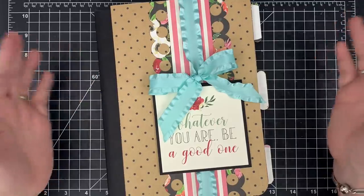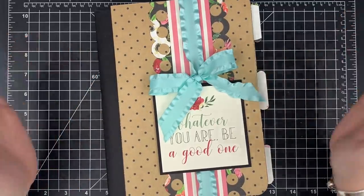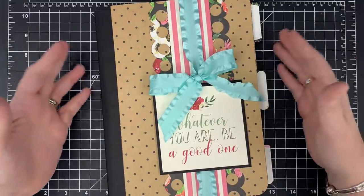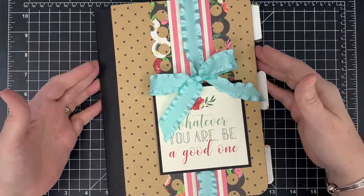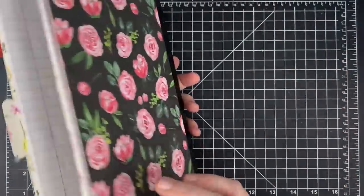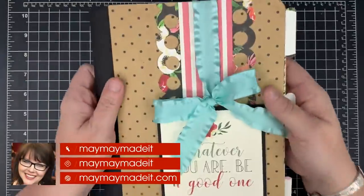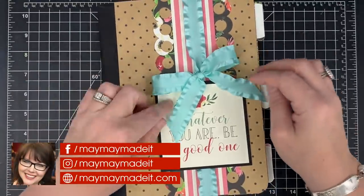But just an idea for you, a little composition notebook altered. Again, this is not a project for everybody, but for those of you who need something like this, it's a good idea, and I think you'll enjoy having one of these around. They're also pretty just to carry around with you and to use them. And the more you use them and the thicker they get and the more worn in they get, the more fun they are.